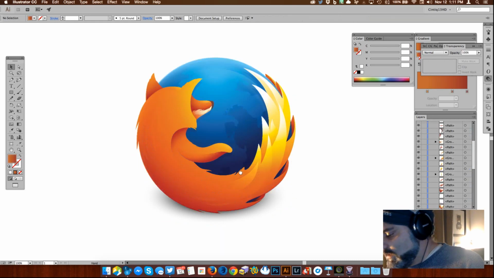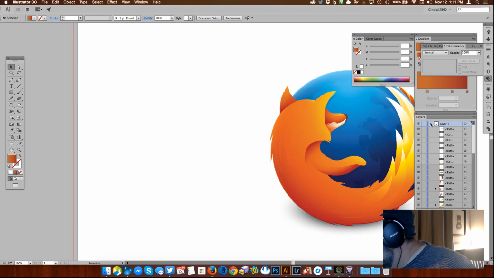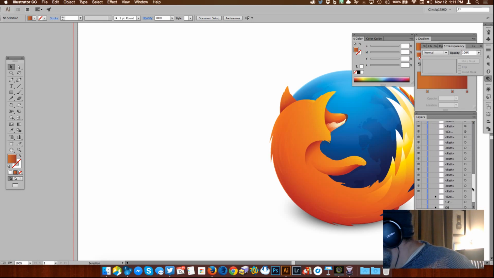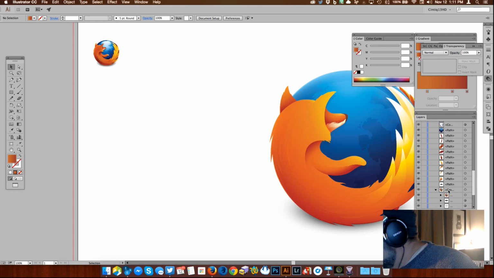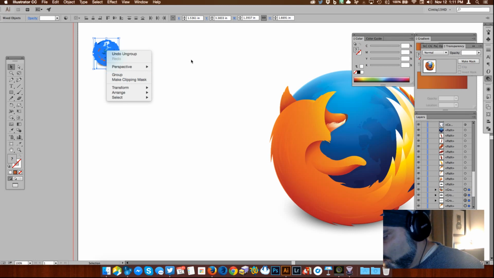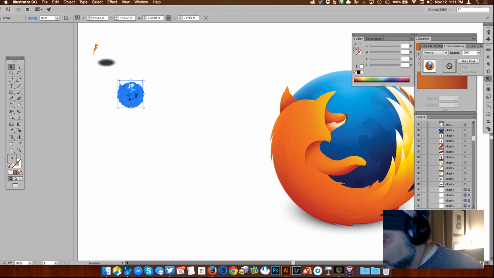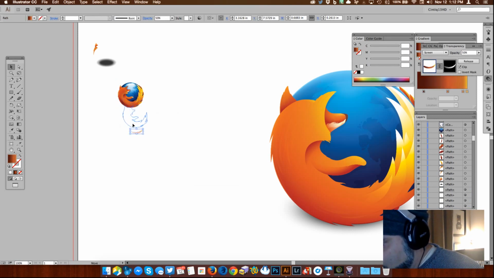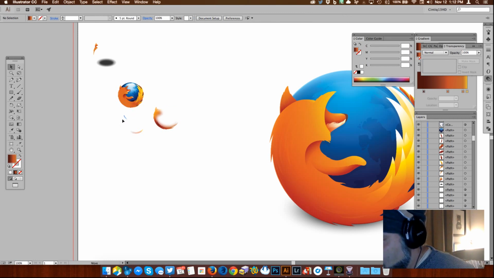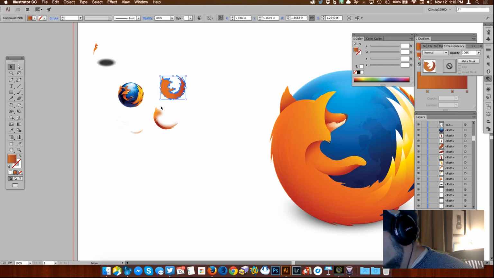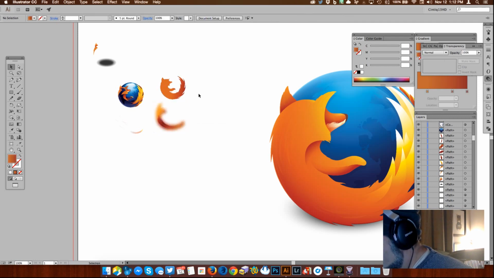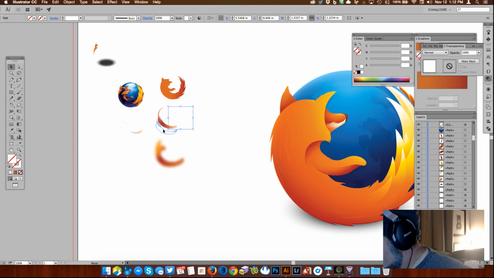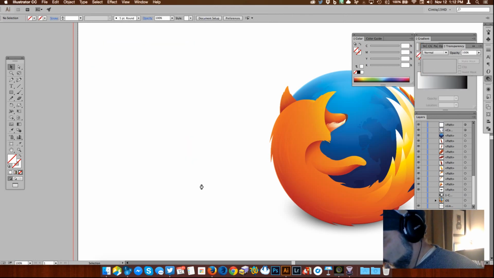I'm going to go back to the logo that I just, where are you? There you are. So one thing to notice about this one, a lot of the details within the Fox itself, you can see it's layered on top of a, let me see, I'm just going to keep moving stuff around. Okay, so the base shape of the Fox, minus the ear, is just a pure gradient. And if I release the clipping mask, you'll see it's different details that are masked in with a clipping mask, and it's not all part of a single shape.